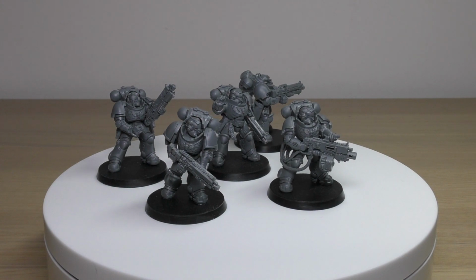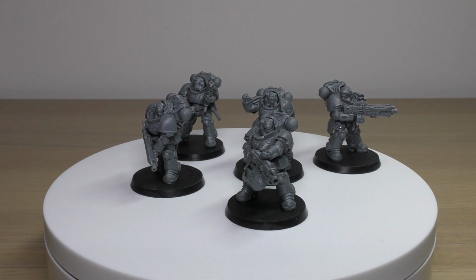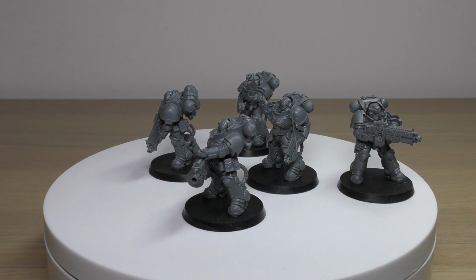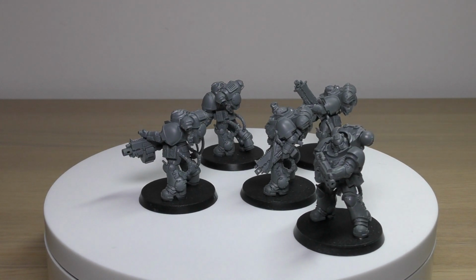If no model in this unit is equipped with a heavy bolter, you can take one of the following options. So if you get rid of that heavy bolter, then you can take one of the following options. All of the models in the unit can have their heavy bolt rifles replaced with 1 Hellstorm bolt rifle each. What's a Hellstorm bolt rifle?